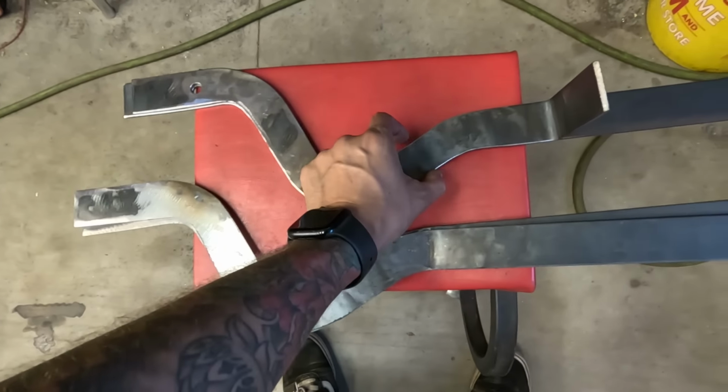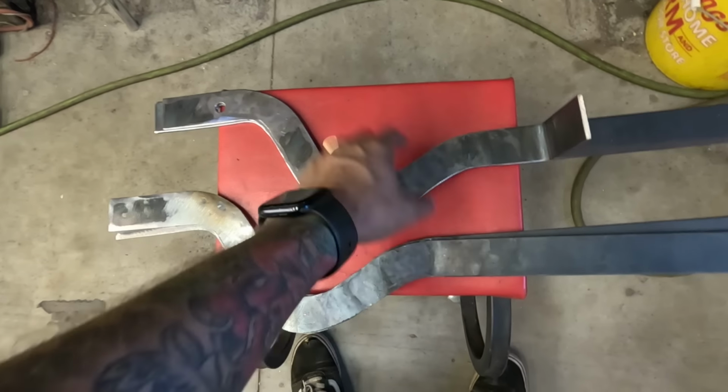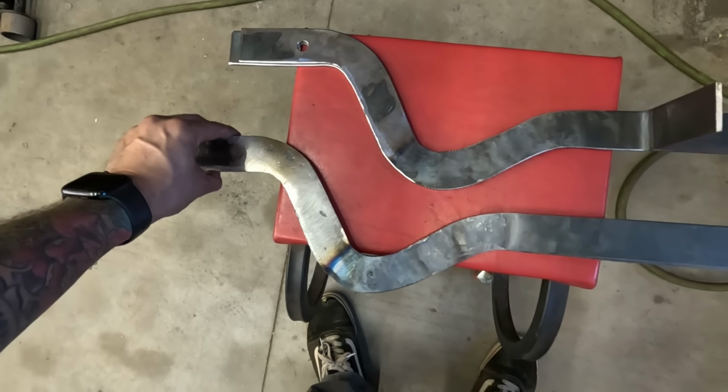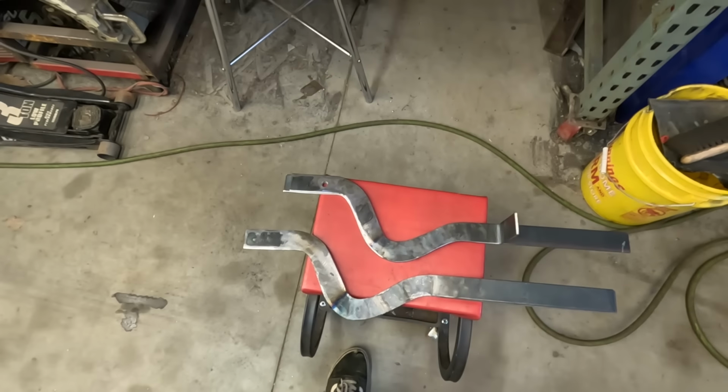I want to get my calipers, find out the skinniest portion, and kind of just trace it out so it'll be the same width all the way around, because I had to kind of skinny up these portions here because I couldn't forge it perfectly shaped. That's why I started out with 1¾ inch straps. Probably get it down to 1½ inch or something.